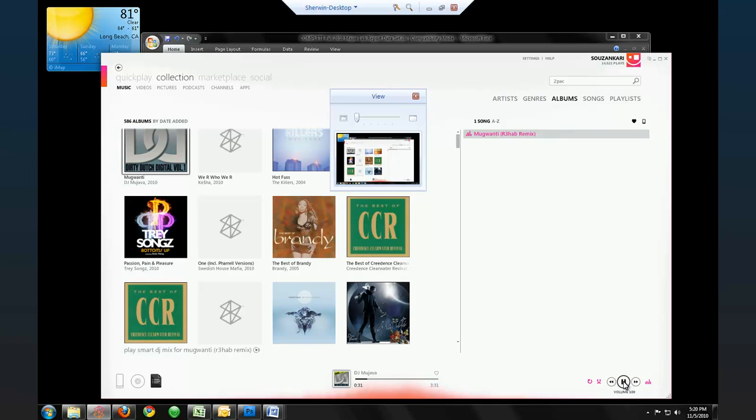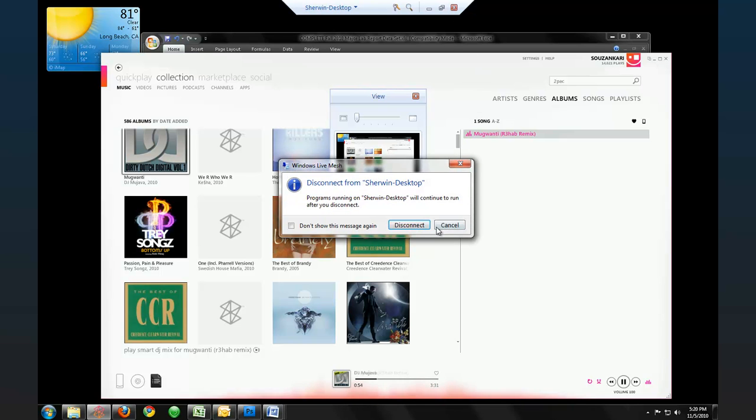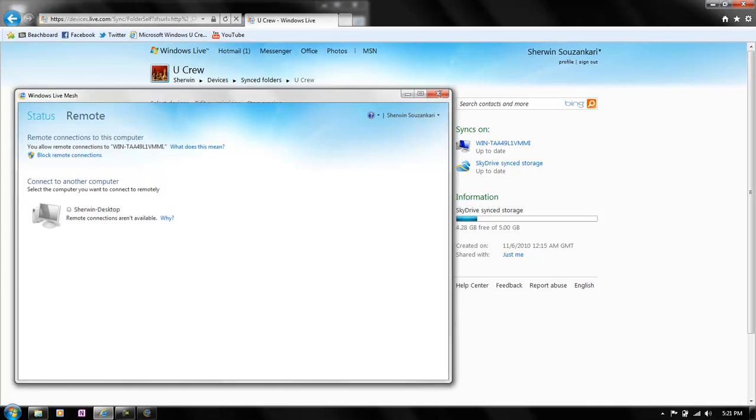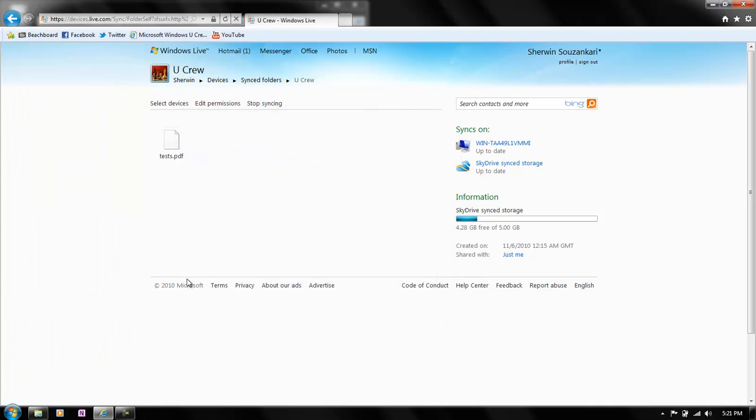So this music does not need to be on my laptop. It just controls wherever the speakers are connected to. It happens to be on the desktop. So, I mean, this is a very useful tool. And you can even copy files from the desktop onto the computer that you are on right now. Super awesome. So let's go ahead and exit this because we don't need to do it anymore. I'll disconnect over here. You can still hear the music playing, because it'll keep going. But that's pretty much all I want to show you about Windows Live Mesh.